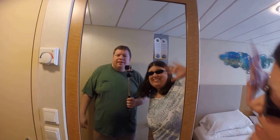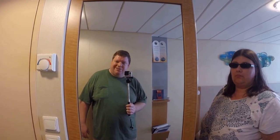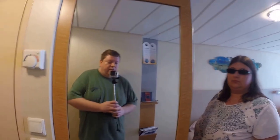Up next, I'm going to walk to one end of the ship — probably aft, the back — and walk all the way to the front. We'll start at the very end of the hallway, and this will help give you a sense of just how big the ship really is. I'll start at one end and walk all the way forward on the same deck. It's all passenger cabins the whole way — deck 11. I don't think this is even the longest deck of the ship, but it should give you some idea of just how big this sucker is end to end.